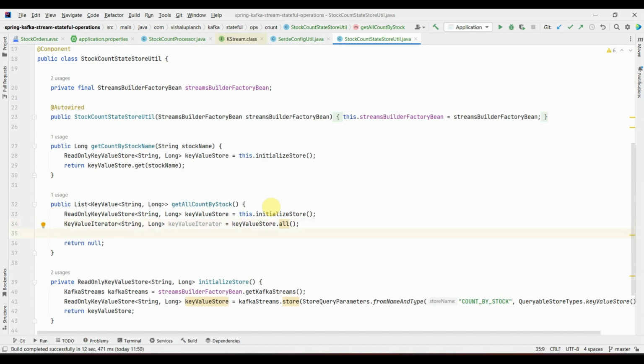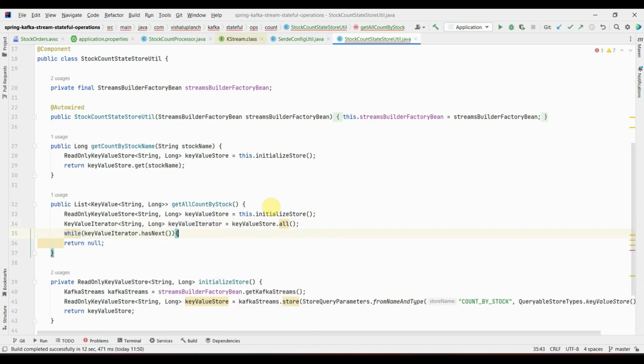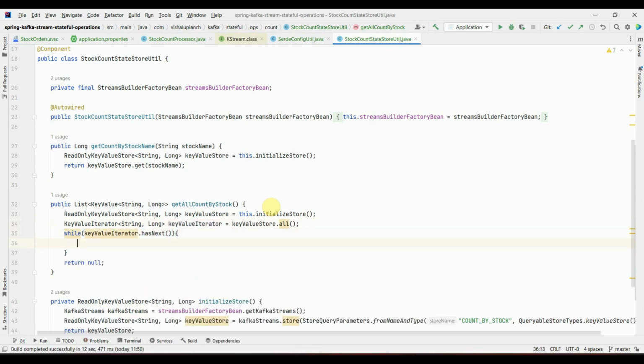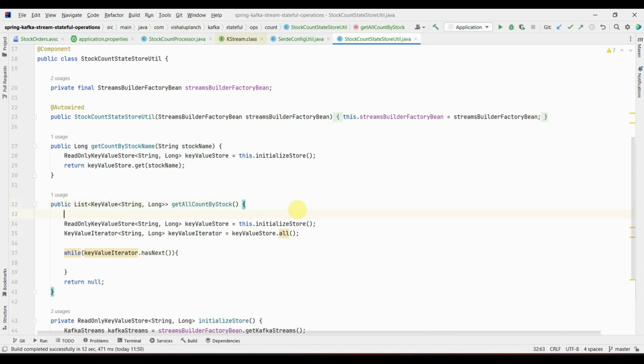So while key value iterator dot has next, we can access its value, and we want to return a list of key values. So I can declare one list here, list dot new array list, and we will add values from this iterator to my list.